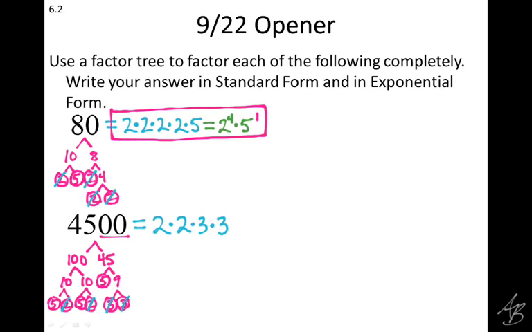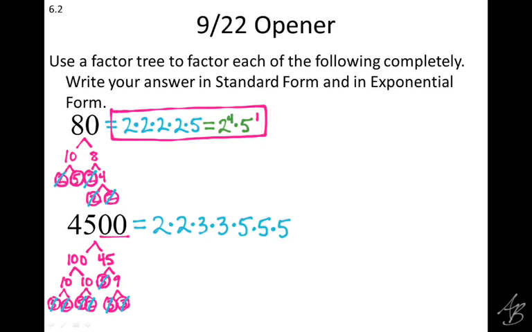So we go to 5 now. How many 5s do we have? 3. 1, 2, 3 of them, right? So we're going to have times 5, times 5, times 5. And there's your standard form. Again, circling the numbers helps make sure that we get them all. And also, what I did here, crossing them off as I used them, if I go through and just look through and make sure I have everything that's circled crossed off, then I know I got everything in my list.